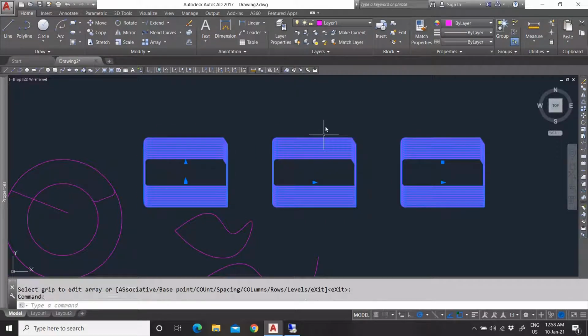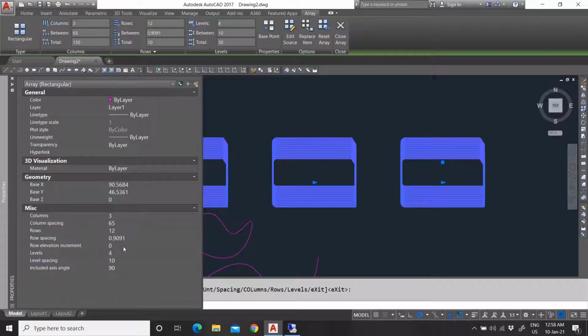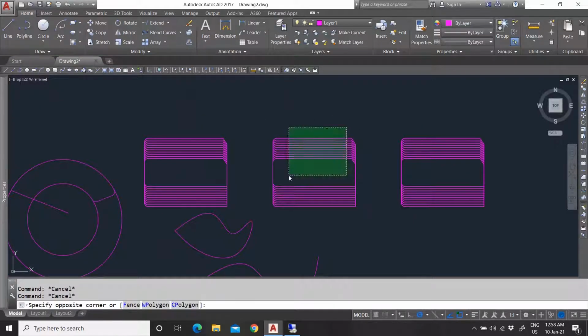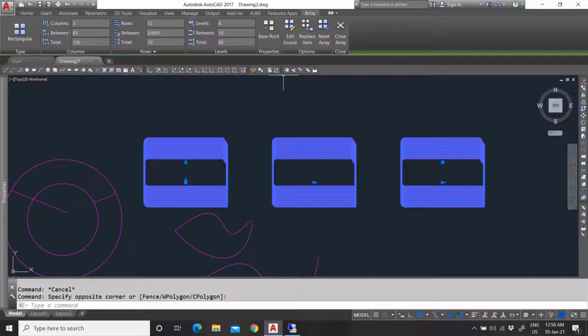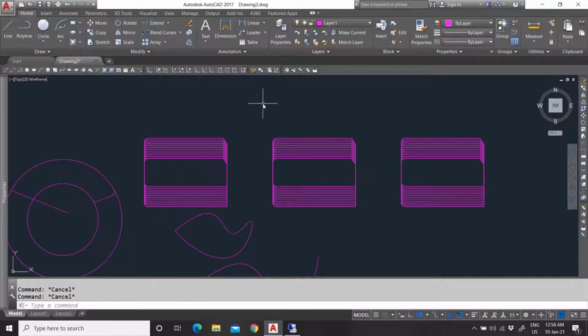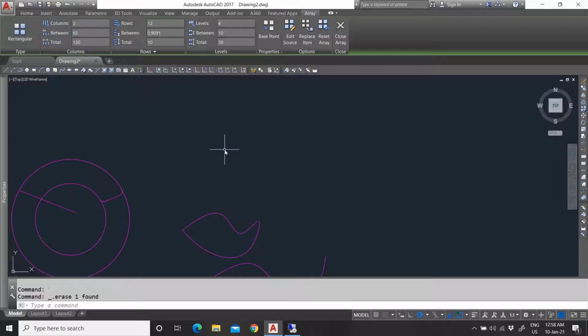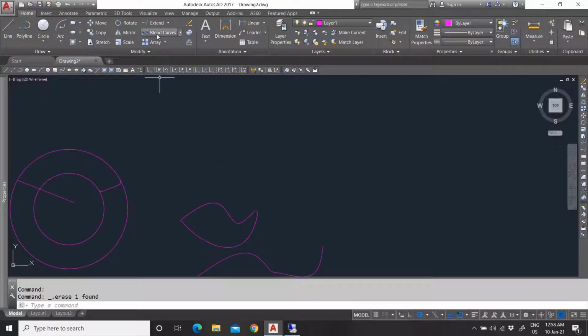If you close it, then here you can always edit it as you like. Here we have the same options we just had. You can just modify it, even this modify tab up here, to edit it as you like. Now we have the array in a path, so it will array an object. We will delete this array right here.